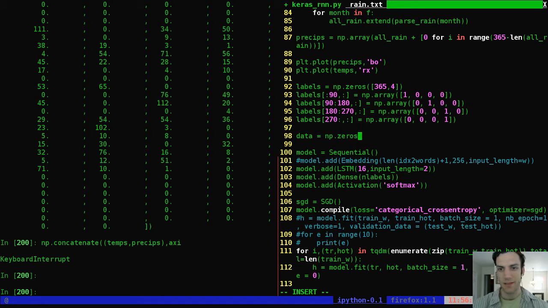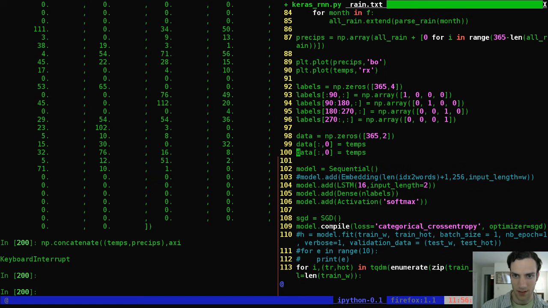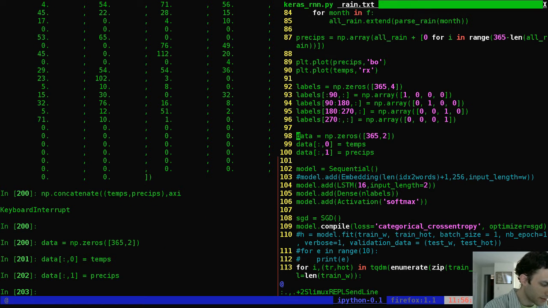Alright, numpy.zeros. Let's do this our own way. Comma 2, and data of everything, comma the first column equals temps, and data of everything, comma the second column equals precips, right? I believe that's correct.